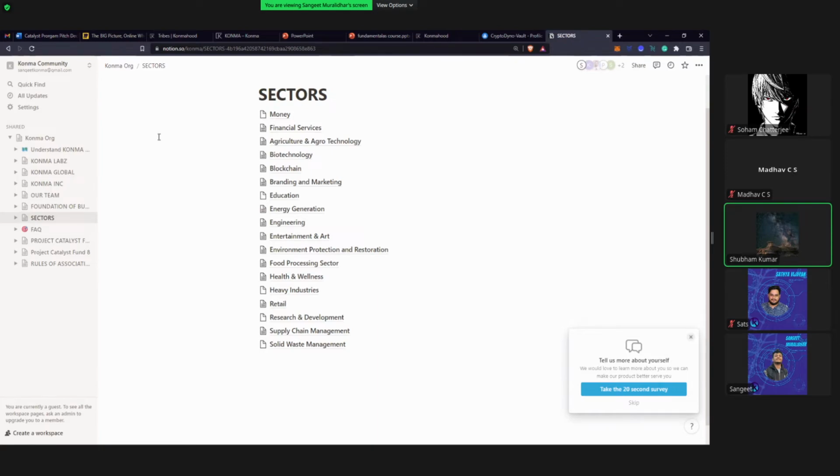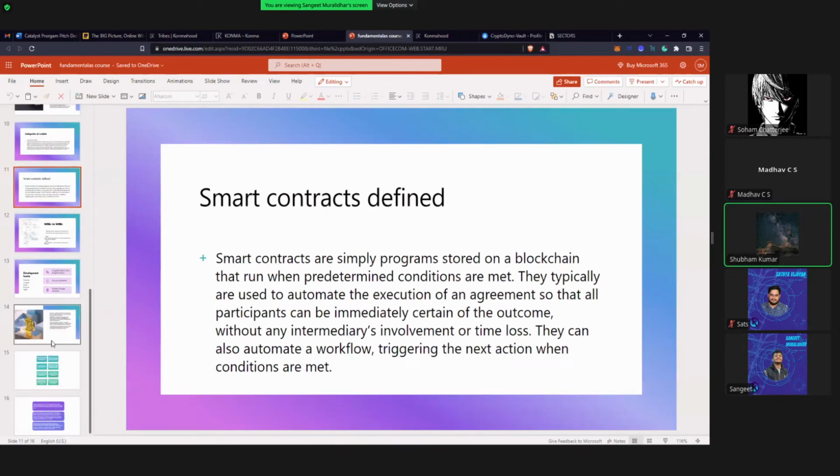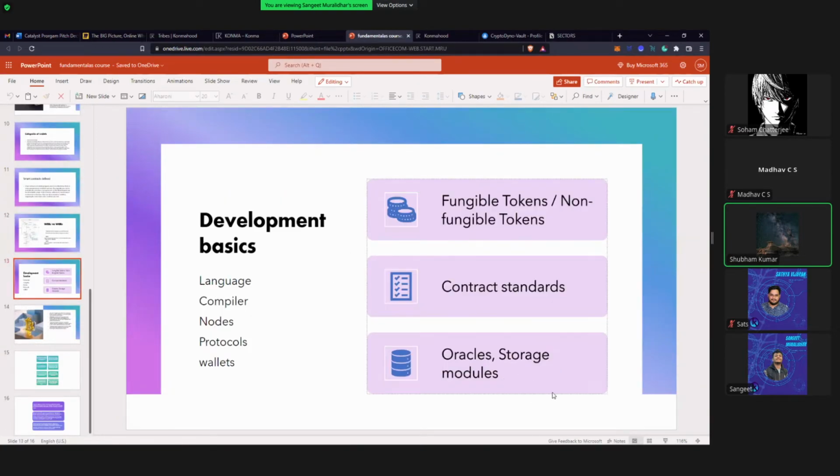Can you go to PPT slide 13? The question is about the oracle and the storage module. What is that? I didn't really get the difference. You could also use a storage module and a contract. But with a storage module, you cannot change information. You can basically upload a data file. This data file is hashed using a certain hashing algorithm, and then you use this hash as the base URI.